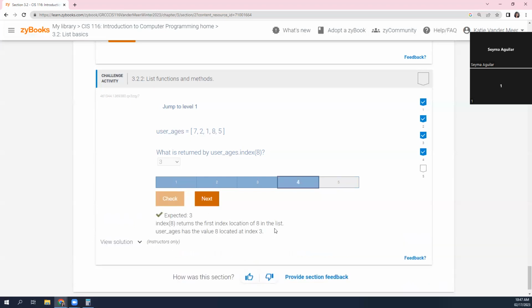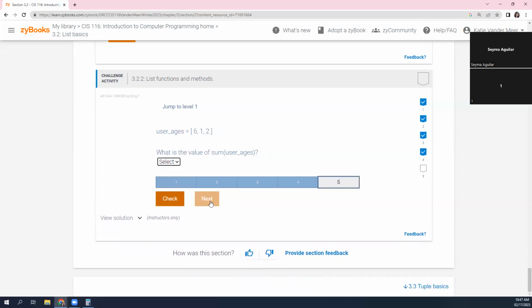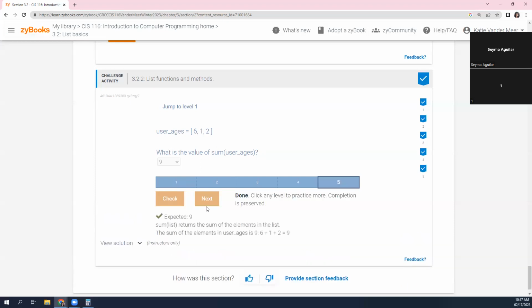Very good. And now sum is adding them up. So 7, 8, 9, that's mine. Yours will be different. So there's a lot of things you can do with lists. Sum's pretty handy. That's some basics with lists.